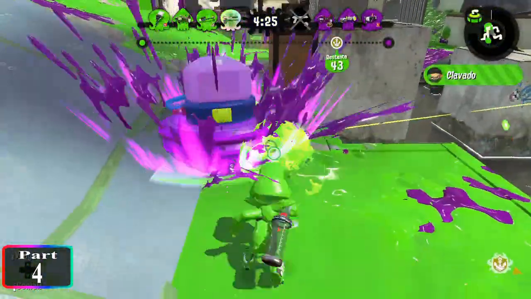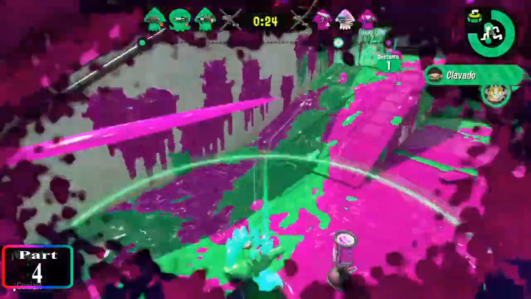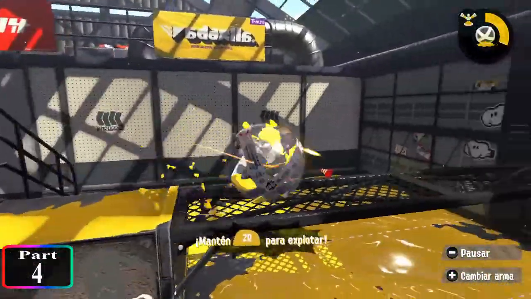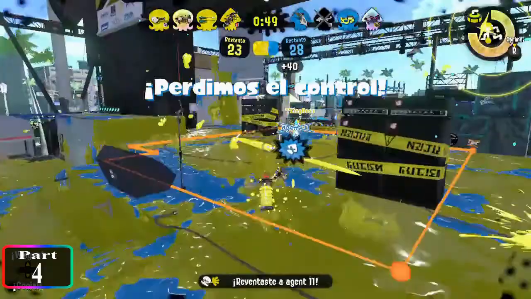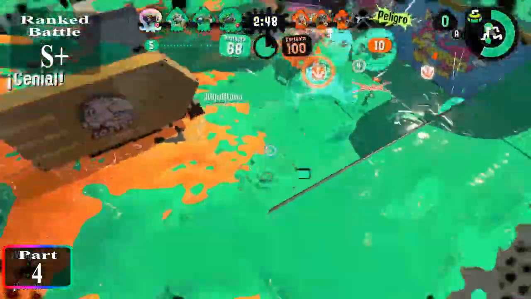Many specials destroy bombs, including curling bombs. Examples of this are the splashdown, the ultra stamp, etc. The baller, or as I call it, the hamster ball, does not destroy the curling bomb, so if you have the chance and good aim, you can put a curling bomb where the hamster ball intends to explode, and when it explodes, your curling bomb will surprise the rival and they will be splatted.